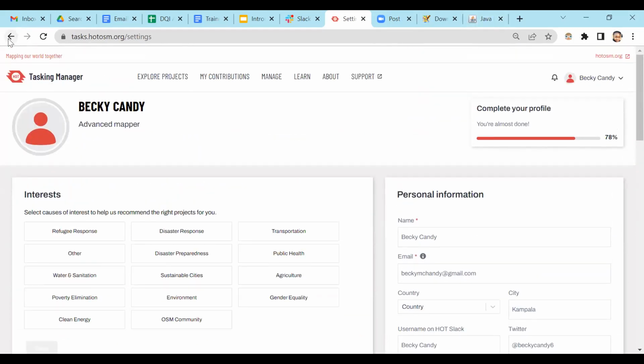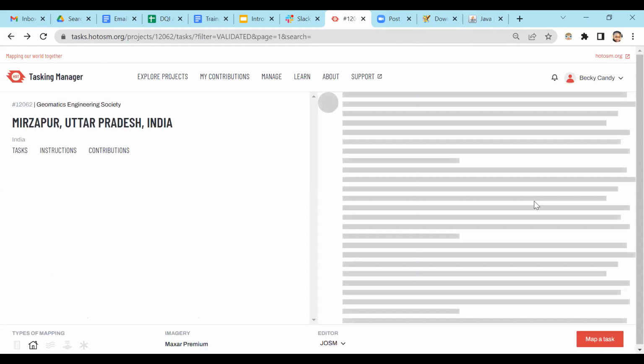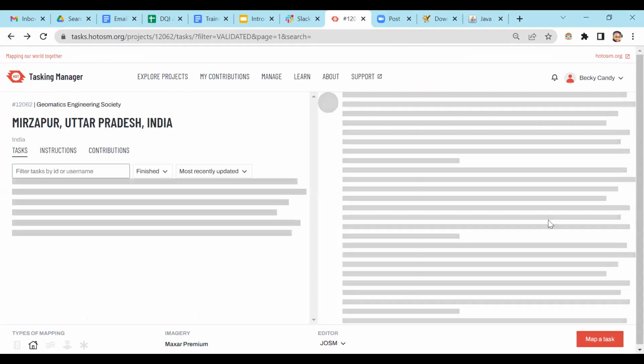Once you've done that, we are going to do a demo using the TM. Make sure you have done that, otherwise you'll have to go back and forth, because moving forward we're going to be using JOSM as our mapping editor.